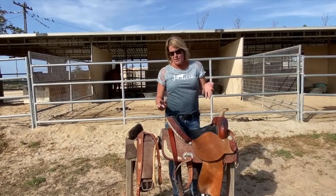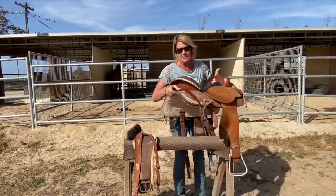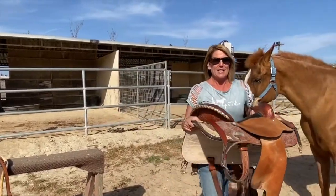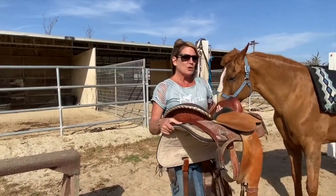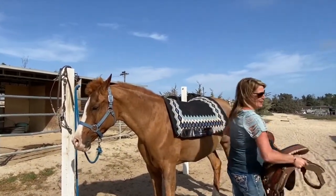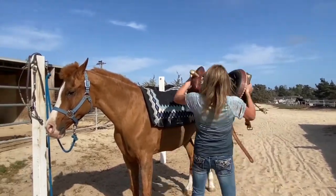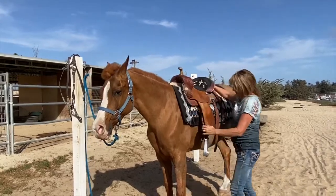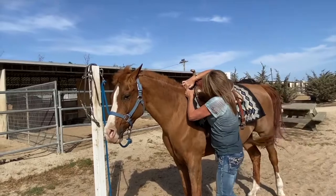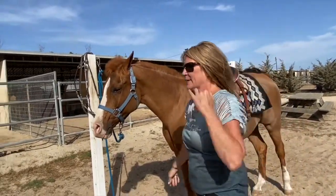This particular saddle is very light. Some of them are really heavy. And the proper way, depending on how strong you are and how heavy your saddle is, you can either swing it on top or you can place it on top. And I'll do the swing method. I go one, two, three, and then up and over. Just like that. And it's always a good idea to try to pull up a little bit of blanket here for room for the withers.